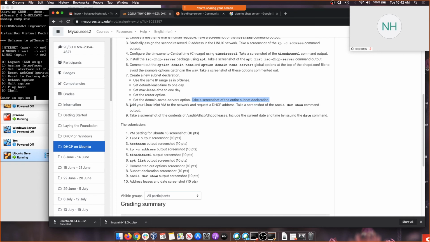Once you get all that done, the unwritten subtext here is, just as you did with the Windows Server, DHCP on pfSense needs to be off. So using your Linux Mint VM, log into pfSense and turn it off, just as you did in Windows. You can do this really anytime, to be honest.